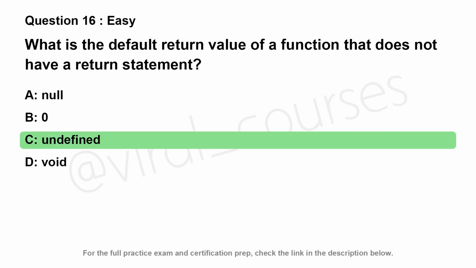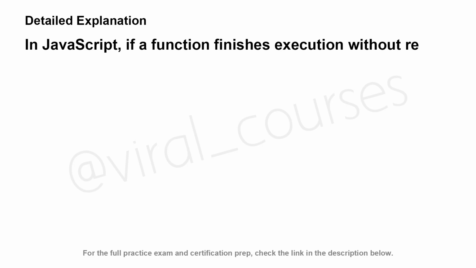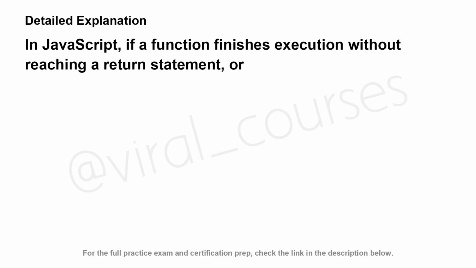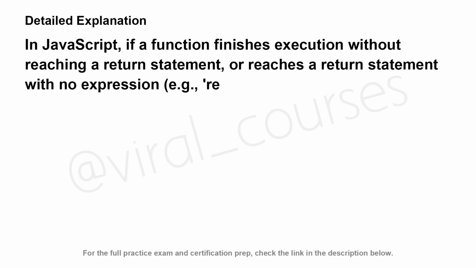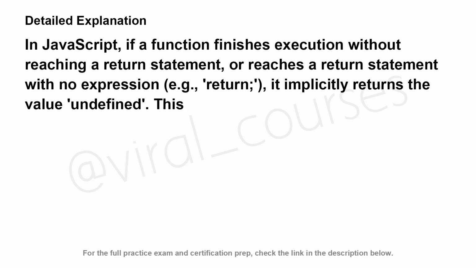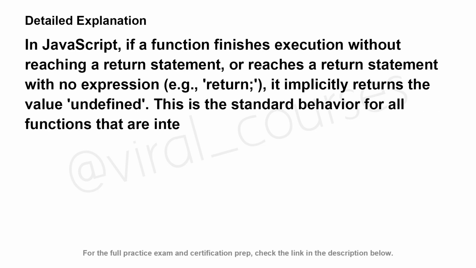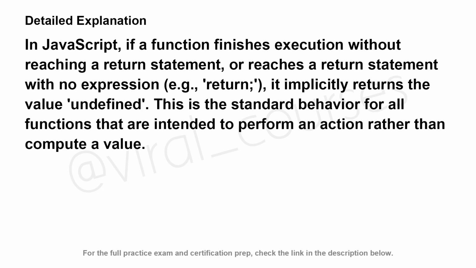The correct answer is C. In JavaScript, if a function finishes execution without reaching a return statement, or reaches a return statement with no expression, e.g., return; it implicitly returns the value undefined. This is the standard behavior for all functions that are intended to perform an action rather than compute a value.